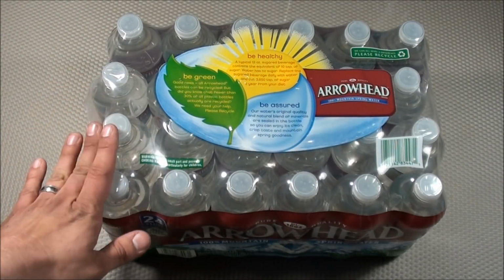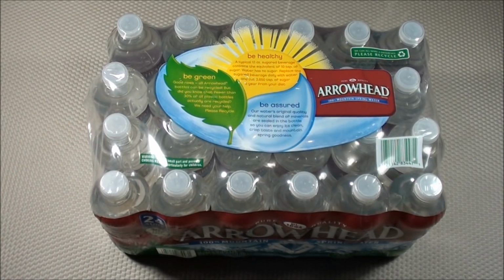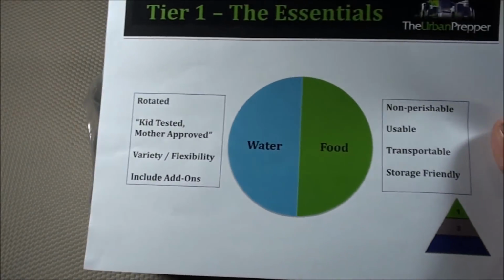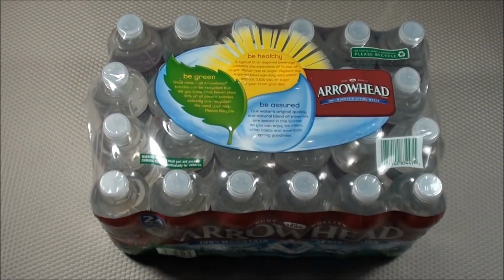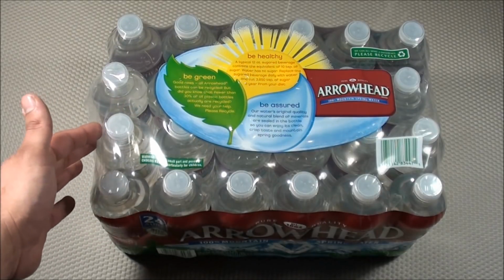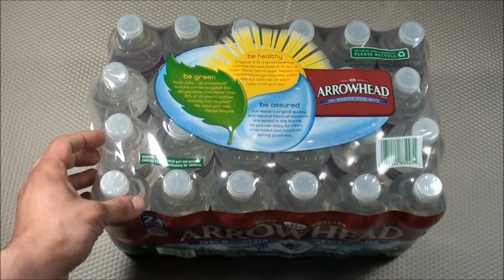I like to have one case of water bottles available at all times as part of level 1 of my water module. What I like about these is that they meet almost all the requirements that I have for this particular module as far as being rotatable, transportable, storage friendly. You could have these in your refrigerator, you could use them at parties, barbecues, throw them in the car, throw them in your backpacks.